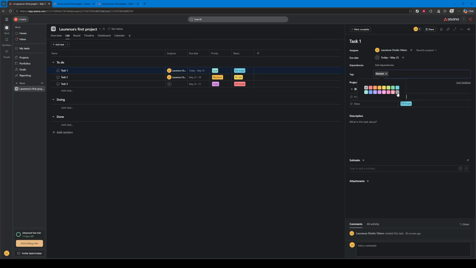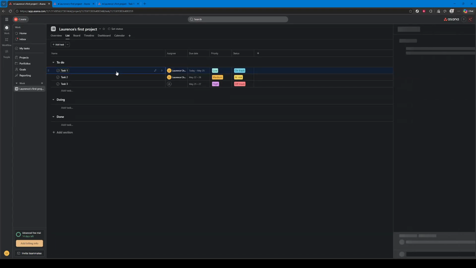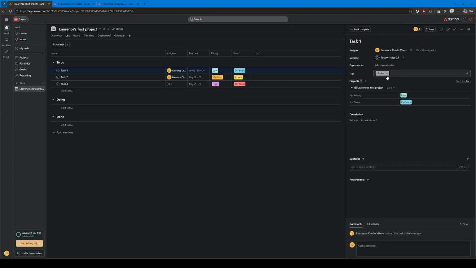Take a moment to double-check that the tag is correct. This ensures that it will serve its intended purpose of helping you keep your project organized. And there you have it, adding tags in Asana is that simple. By following these steps, you can make your project management even more efficient. Tags are a powerful way to sort and filter tasks, making it easier to focus on what's most important. Whether you're managing a team or just trying to keep track of your own to-dos, utilizing tags can really streamline your workflow. I hope you found this tutorial helpful and that it enhances your productivity in Asana.